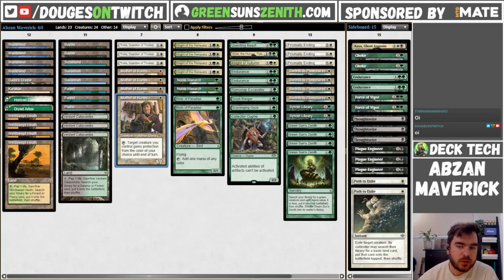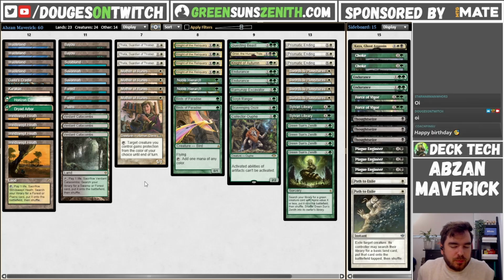And I think Mum's really solid right now. I think there's a lot of 1-for-1 removal in the format. There's not too many sweepers, which is fantastic. So yeah, I think having the turn 1 Mum in most of my games is pretty nice. So that should be pretty cool. The only other difference is nothing. There's actually nothing. That's it. That's the deck. I still like black right now.